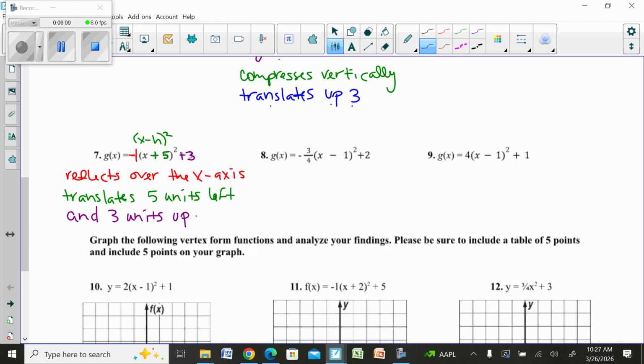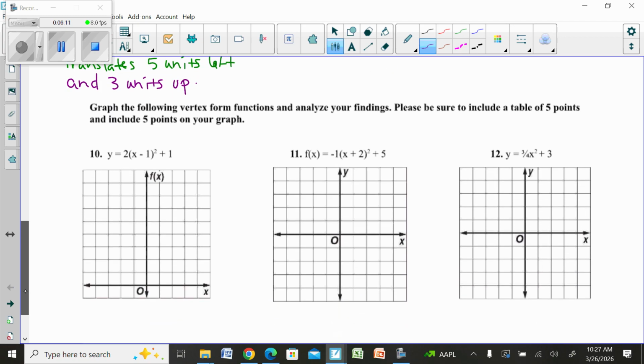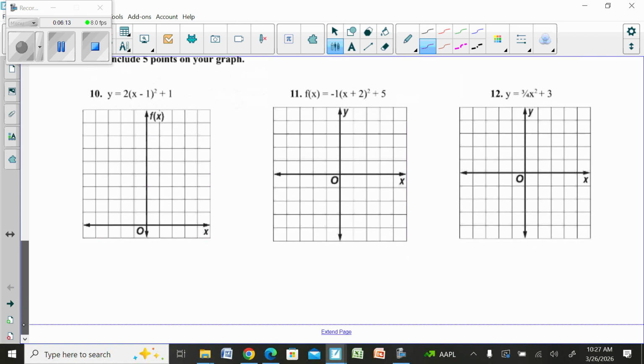Okay? We're not going to do these graphs right now. We'll talk about those and do those when I return. And then there is the backside where it's matching. Okay, look at the numbers, look at the size, and try to figure out which one got skinnier, which one flipped, and try to make that connection using that language. But again, if you don't have the notes today, you're going to want to watch them. Your Chromebooks should be able and should be unlocked for that to happen. Good luck.